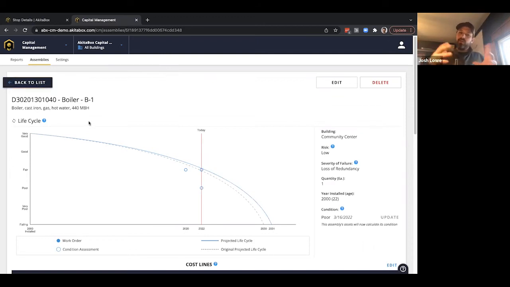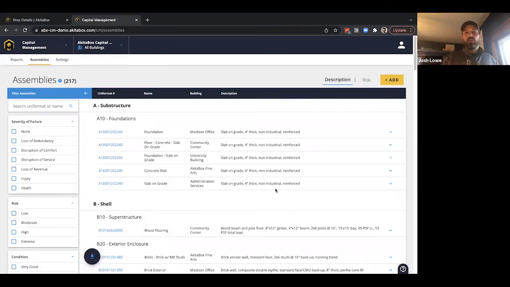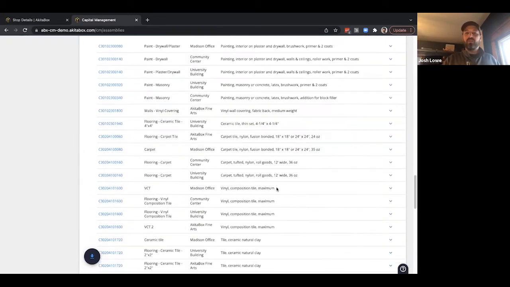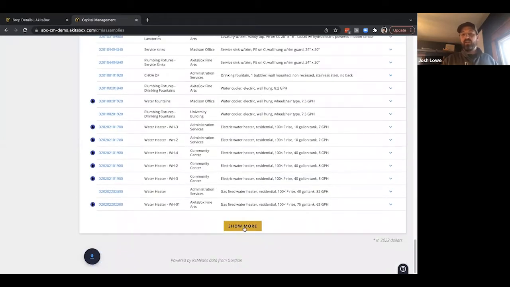And so this is just one example, right? I just grabbed one asset and took that one asset into capital management, but in reality, your portfolio is the consolidation and the roll up of all of those assets. And so here you can see I'm in my assembly view, really just a list of assets, right, or costs that I need to think of.